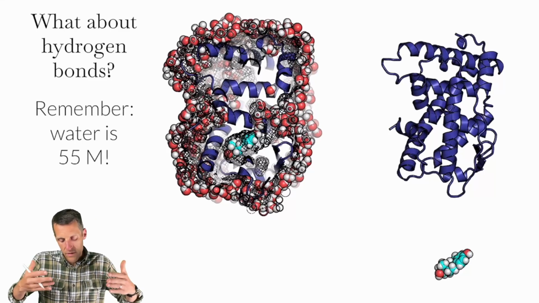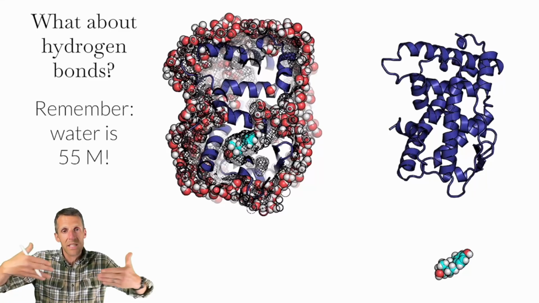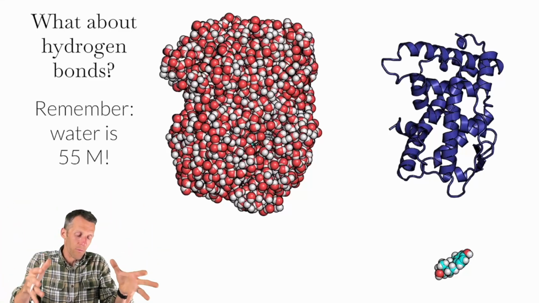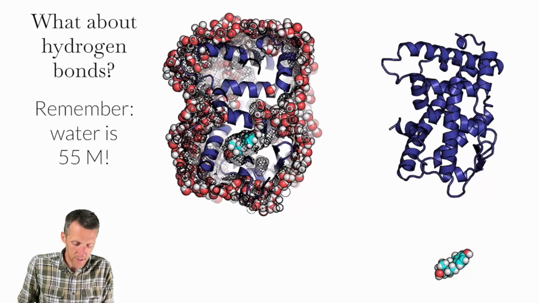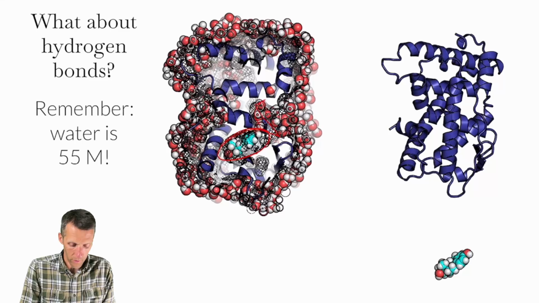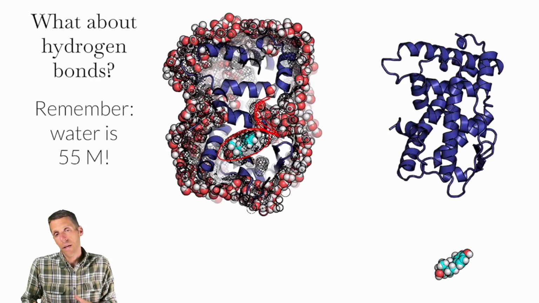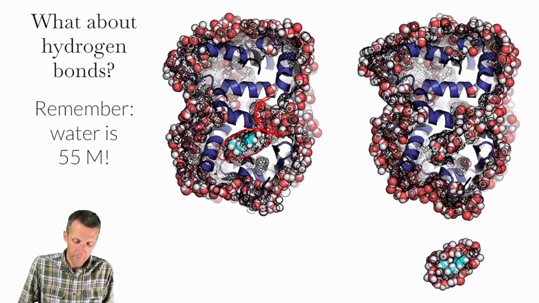Actually, sorry, I should have emphasized what I just did. What I just did is I sliced into the protein. I'm going to go back so we can do it. So here's the protein in the bound form wrapped in water. We're going to slice down inside so now we can see what it's interacting with. And what hopefully you can see in this pocket is there's a steroid bound in the pocket, and then we've got some water lurking outside here. But overall, the protein's interacting with the ligand, the steroid's interacting with the protein, and the water is lurking on the outside.